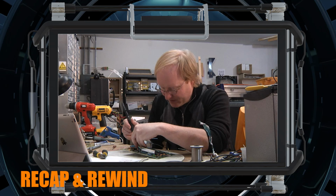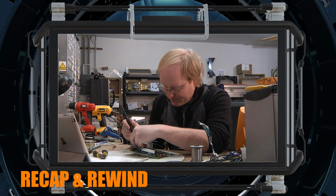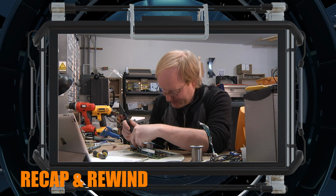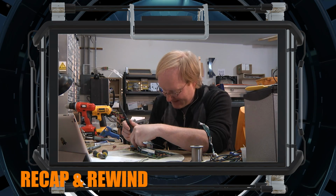And then we're going to attach a wire to this resistor here, which will give us mono audio, which we can mix into both channels just to fill it out a little bit. Oh, so I thought we'd be able to fit the slot loading mechanism inside the Nintendo? Wow, I was wrong. Things like this can prolong a project, starting it off one way, but then having to start over when you realize that won't work. Like, oh, this will never fit inside of a Nintendo. Back to the drawing board.